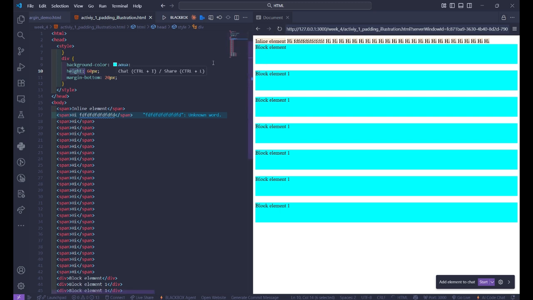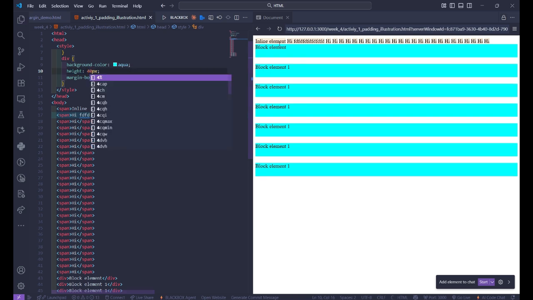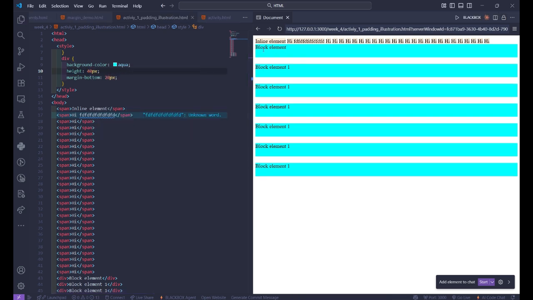Yeah, it's okay, but why is it important? Just remember that since the block element owns and controls the line, we can as well control the height of the line. So the line has a width and height. The width, by default in the block element, will take the entire width. But what about the height? We can control that in the block elements. We can give them more height or, for example, less height. Okay, you have to remember they can do that because they own the entire line.